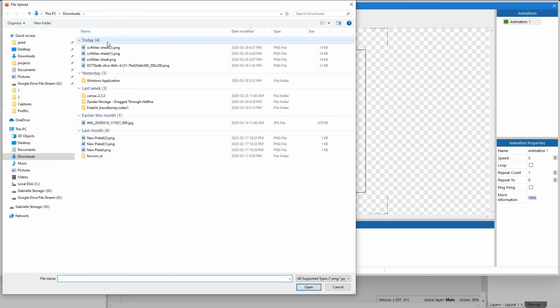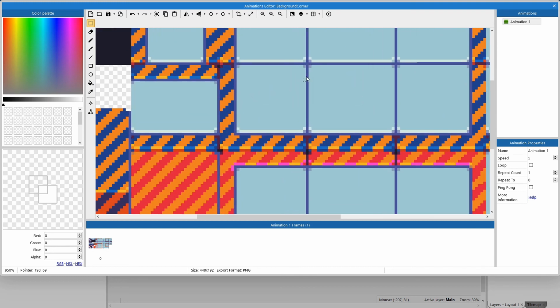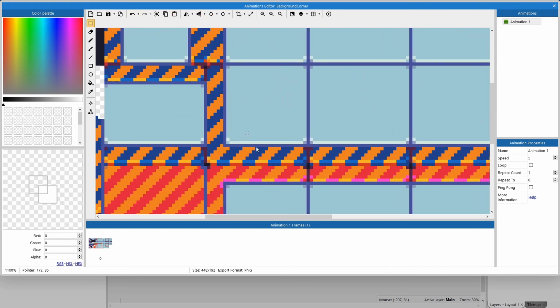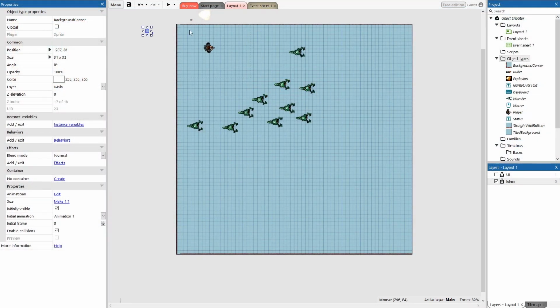We'll load up our tile sheet, and then let's grab our bottom right corner here. We'll select the corner piece, but this time we'll not select the tile border, so these purple things at all. So this time it will be 31 by 32, and then we can crop to selection, and then exit.